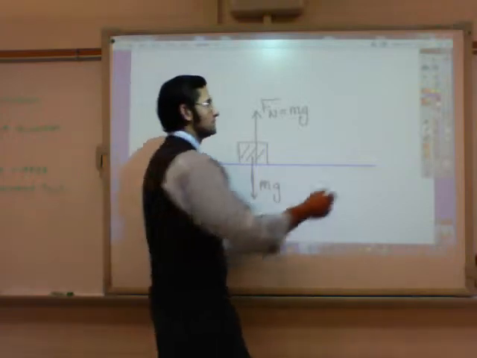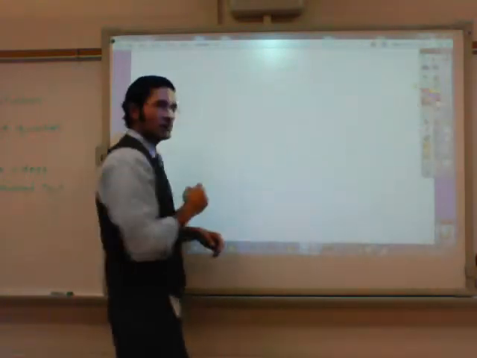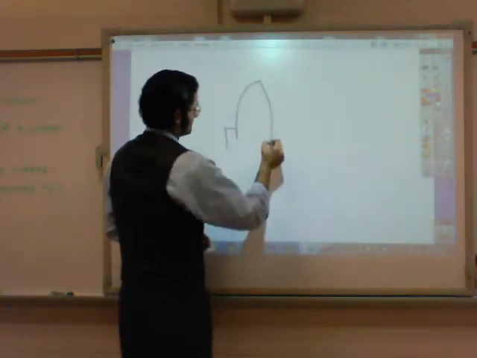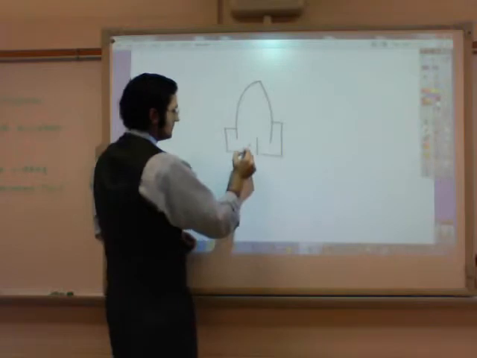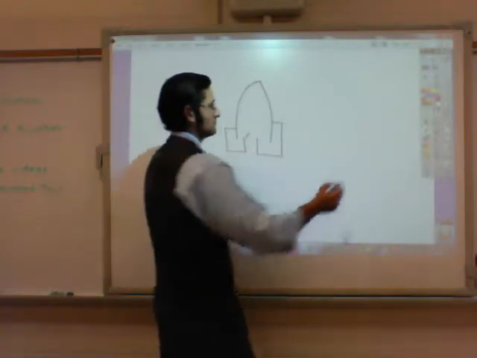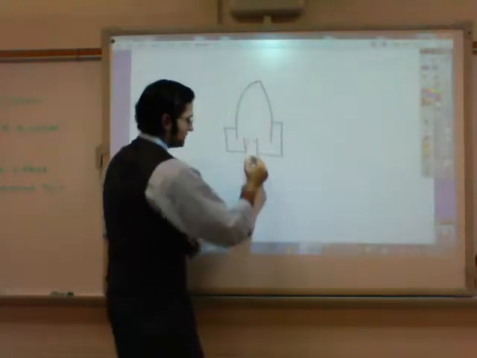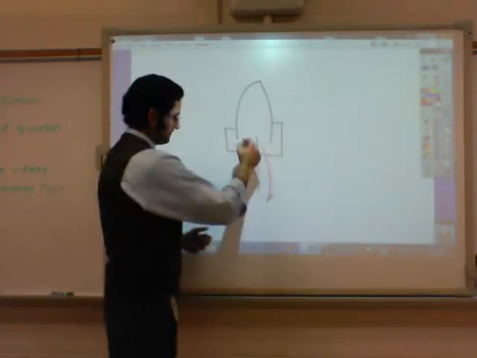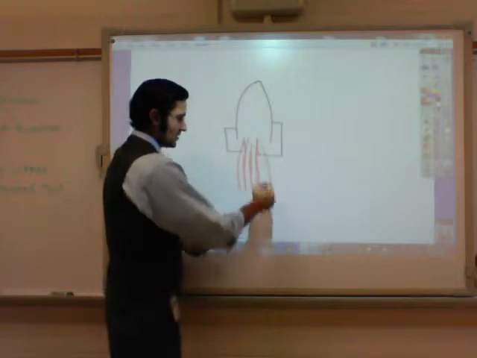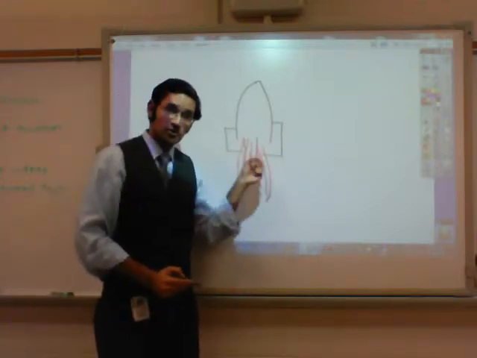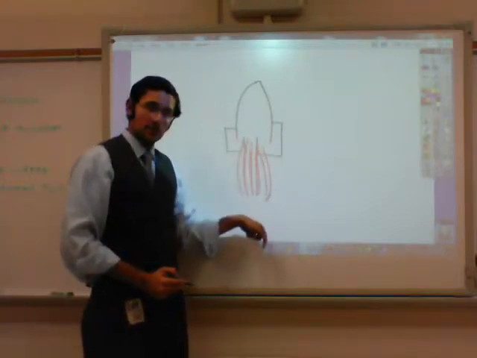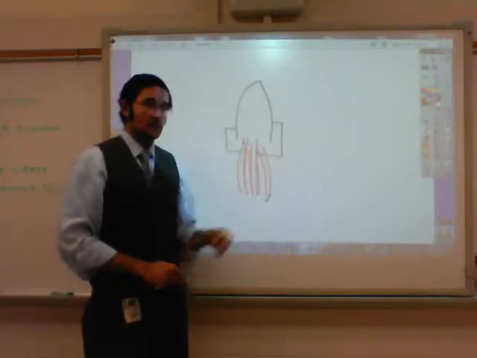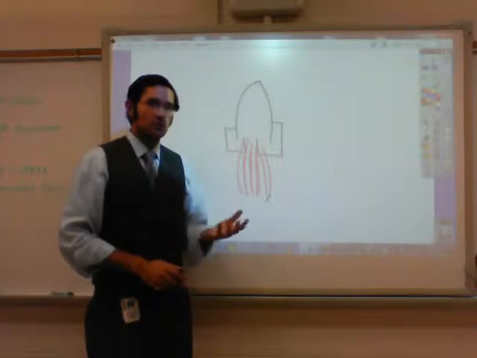Let me give you an example. If you have a rocket ship, and you turn on the rocket ship engines, and the engines fire downward. So they're taking all the gas particles and they're pushing them down. So all of these gas particles are being forced downward. So there's a force on all the gas particles downwards. What do you notice happens? The rocket ship goes upwards. So that's an example of Newton's third law in action, equal and opposite reactions.